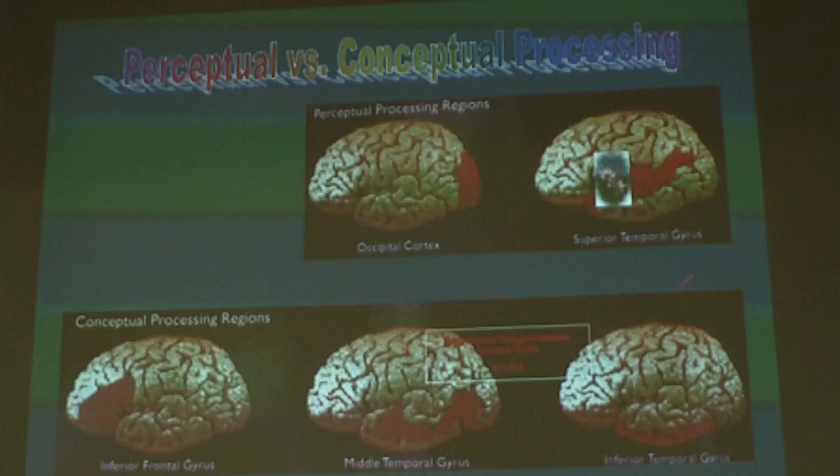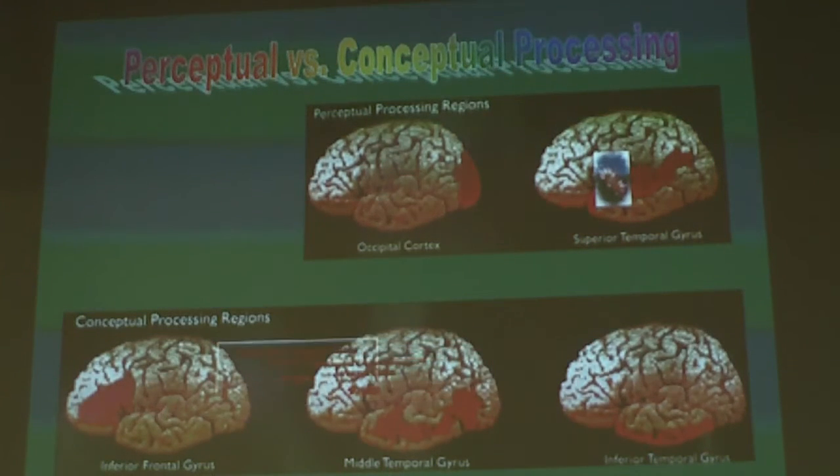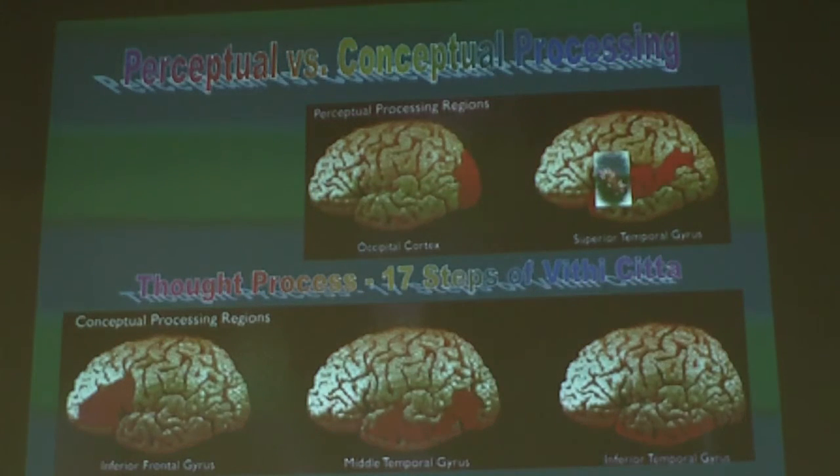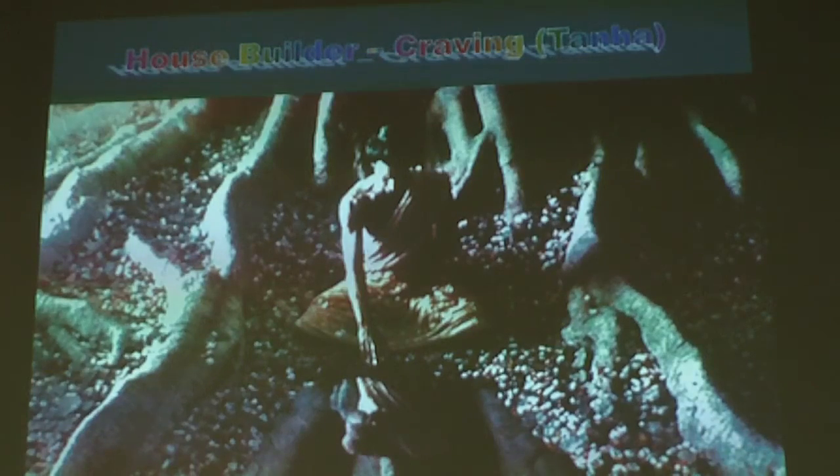That's when we start to indulge in impulsion, 7 steps. And then the final step is to memorize it. That's how we relate to it, and with our intention we form action called karma. Karma simply means action. With intention we perform with our deed, speech and thought. That's called karma. And the consequence we will receive is karma vipaka that we talk about. And this is what the Buddha called the house builder, or tanha, craving.